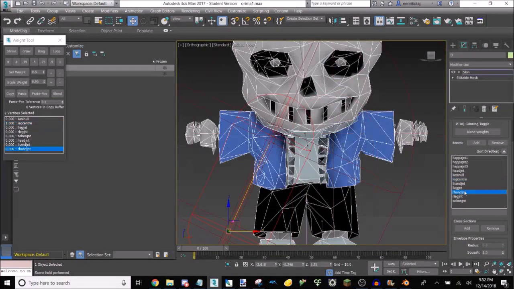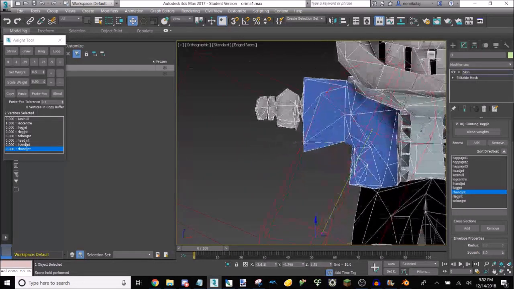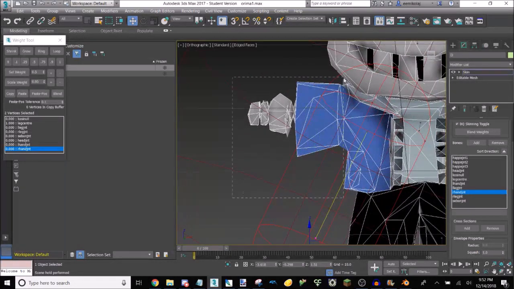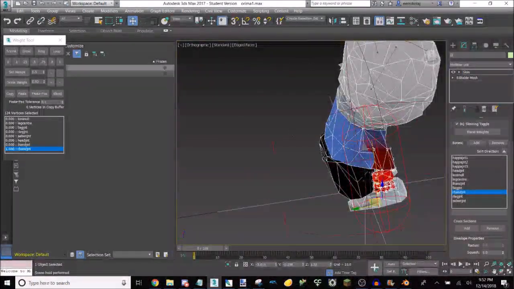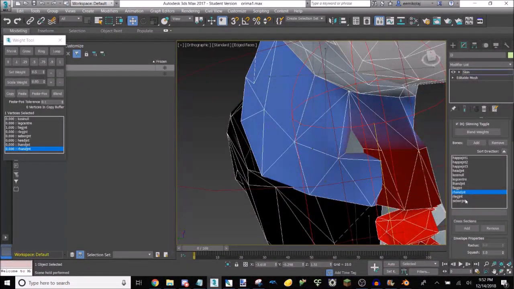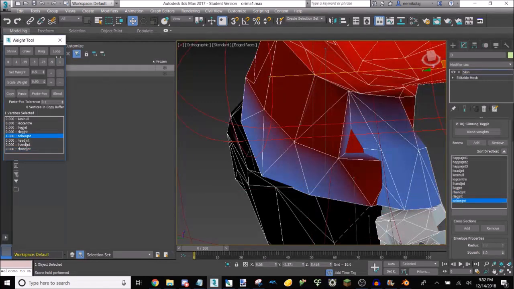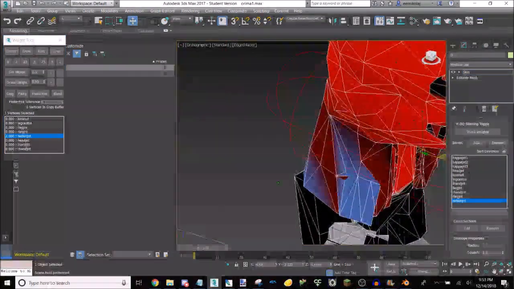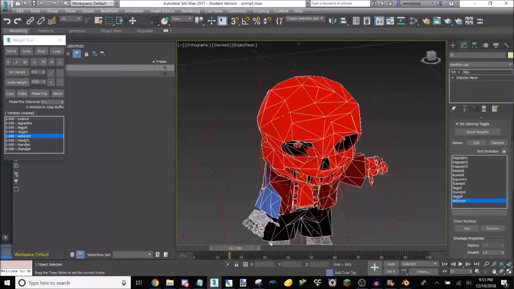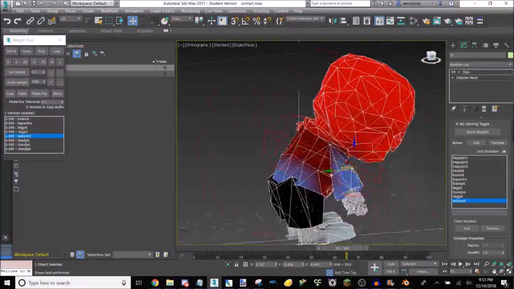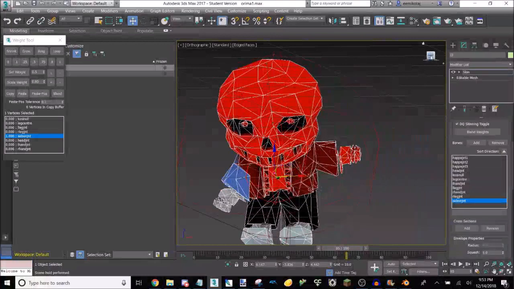Okay, so now we can rig the hands. So basically you keep highlighting all of these parts of the geometry until the entire model is rigged to the correct bones. Sometimes you're going to make a mistake, in which case you want to switch back to 7 joint over here and then re-rig the part you're having issues with, the part you made a mistake on.